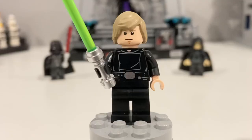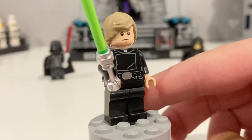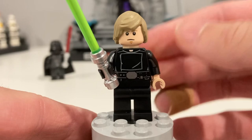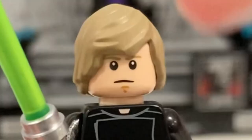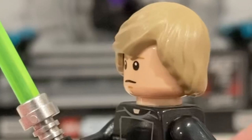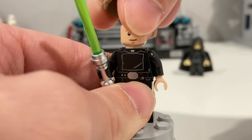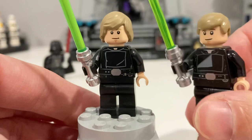Now, if you've been watching this channel a while, you know that Luke Skywalker is my favorite Star Wars character, and you also know that Luke Skywalker minifigures are typically my favorite LEGO Star Wars minifigures, and that does not change with this figure. A couple of very simple upgrades. His torso print is slightly different, but the new hairpiece for Return of the Jedi Luke is outstanding. I wasn't sure if I would love it or not, but now that I have it in person, I want so many more of this hairpiece to replace all of my other Return of the Jedi Lukes. It looks so much better. It is a huge upgrade from the standard hair that we've been getting for Luke for years.